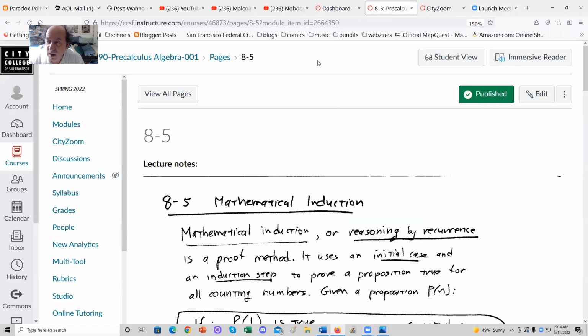All right. For today, we will be finishing chapter 8. So today, mathematical induction and 8.6, the binomial theorem. These are pretty subtle, actually. 8.5 is a little unusual in that this is one of the few parts of the book where they emphasize not knowing a result or finding an answer, but finding out how you found out the answer.